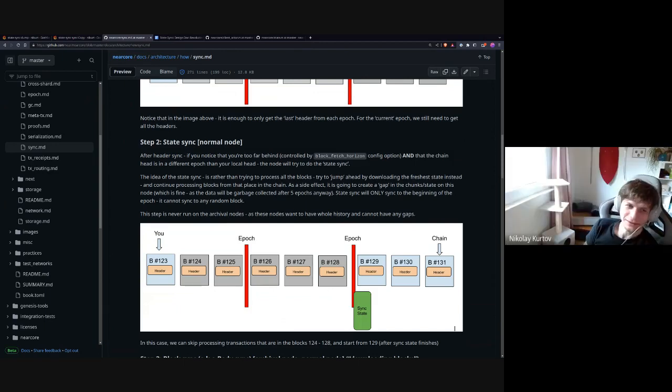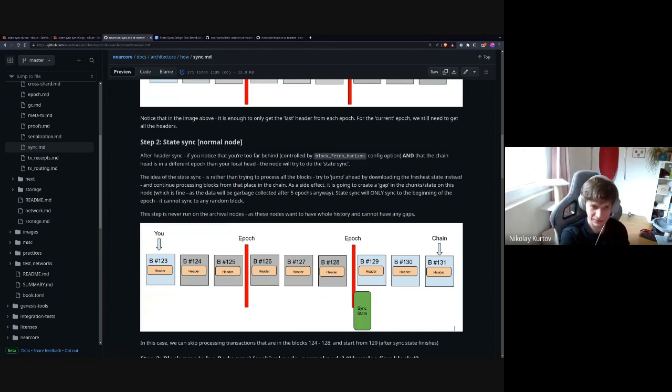Cool. That's scenario 1. And scenario 2, you are a chunk-only producer who exists only to produce chunks. You configure the node to not track any particular shard, so you start a node that tracks nothing. But as you join and stake, the protocol will tell your node to produce chunks for a subset of shards. In the next epoch, you will need to have the state of those shards available, and maybe a few epochs from that time, you will need states of a different subset of shards.